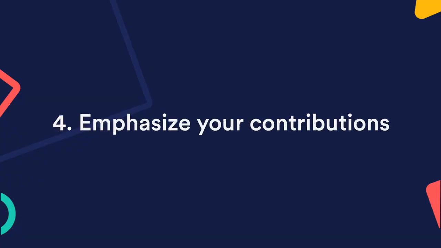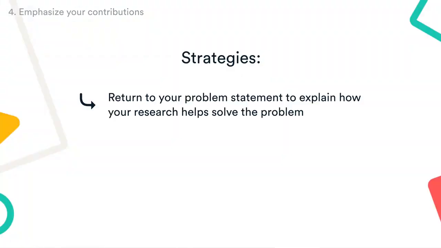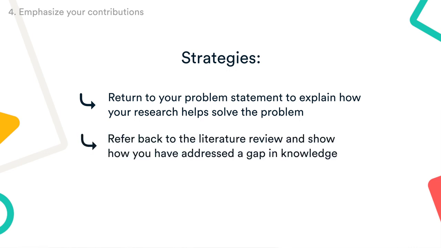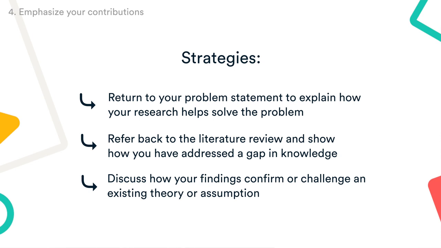Fourth, emphasize your contributions. Make sure your reader is left with a strong impression of what your research has contributed to knowledge in your field. Some strategies to achieve this include: return to your problem statement to explain how your research helped solve the problem, referring back to the literature review and showing how you have addressed a gap in knowledge, discussing how your findings confirm or challenge an existing theory or assumption. Pick out the most important points and sum them up into an overview that puts your findings in context.